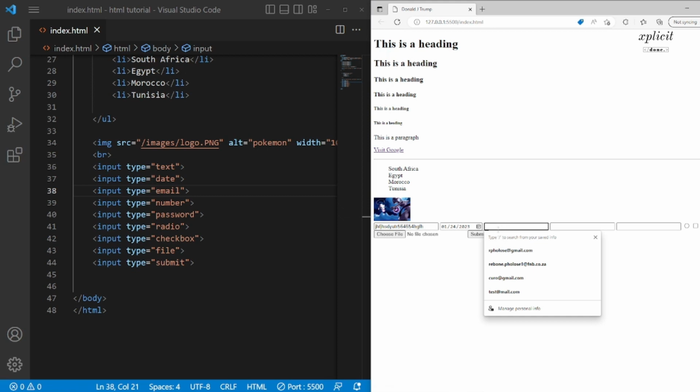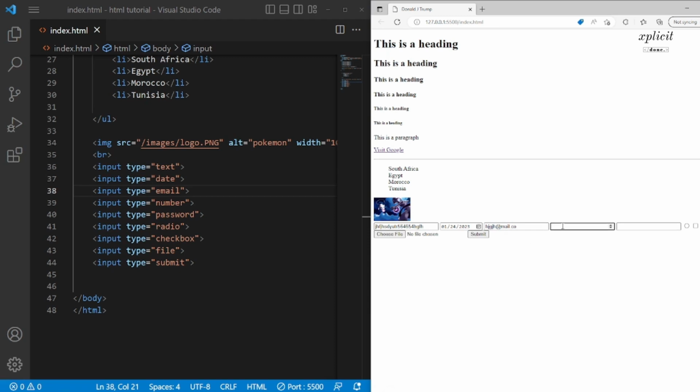Look at the email, how it starts. If you type anything, it will indicate to you that that is incorrect format. You need to have something like this. When you see the hint text there, it's already telling you how the email format is supposed to be.